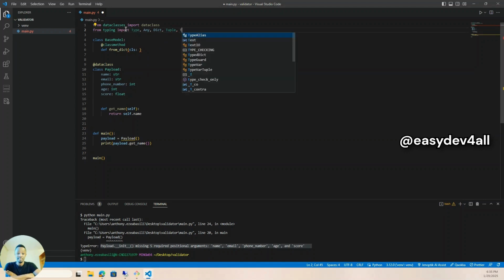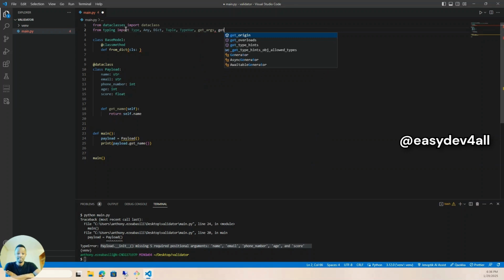I need type var. I'm just going to get as many of them, and then we see the ones we don't need. So I need get args. I need get type hints, and maybe also get origin, maybe union, optional. I don't know, but there are a bunch of helper methods and classes in here that can actually help to make our lives a lot easier.